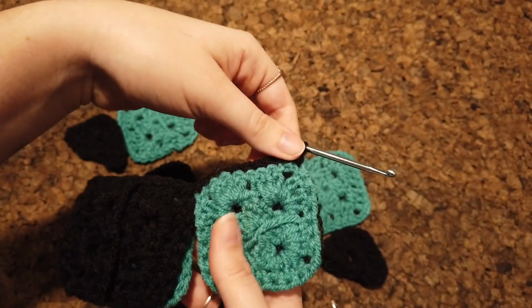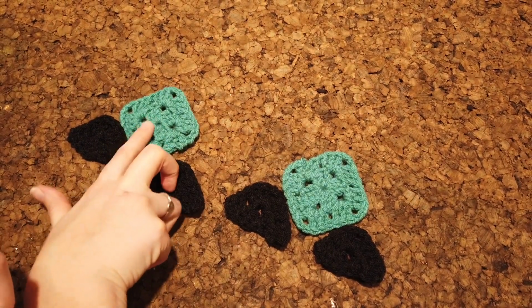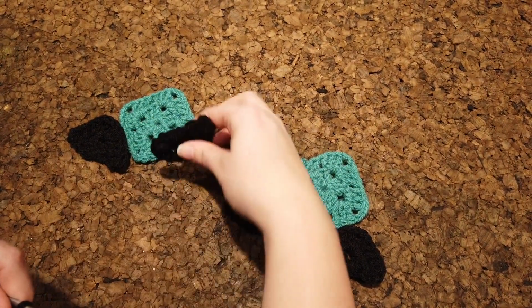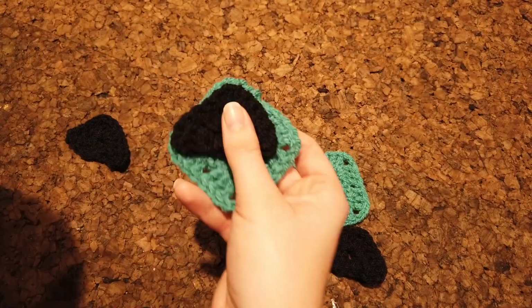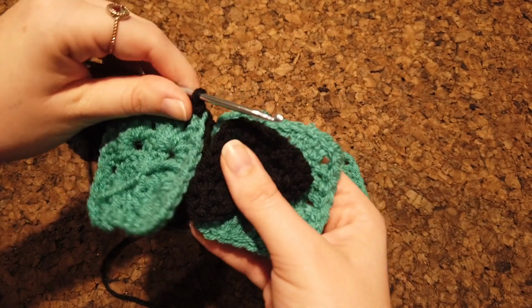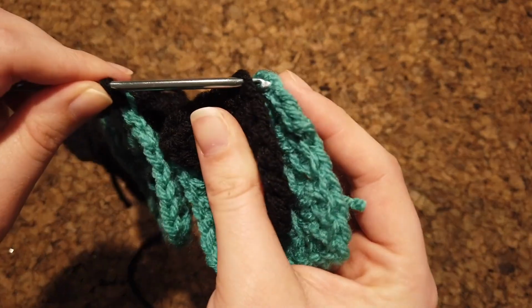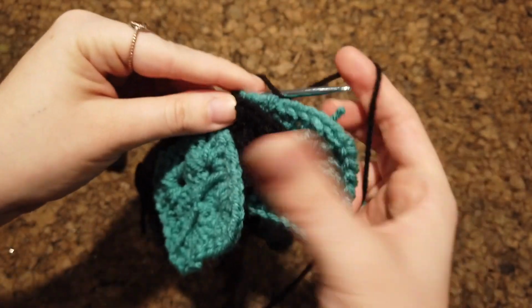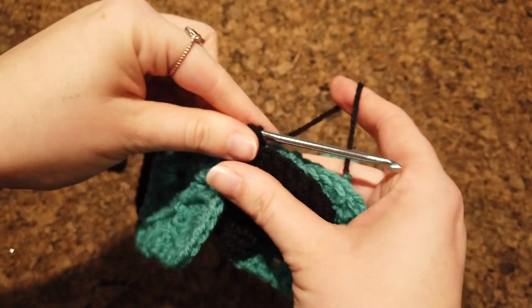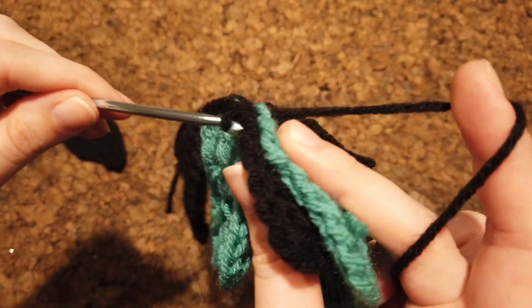Once we get to the end of that block, we're going to do the exact same thing with these two pieces right here. So I'm going to flip this square over, and it might look smaller, but I swear it's going to fit. And we're going to make sure the black is facing us this time. We're just going to do the same exact thing. So yarn closest to me on the black, yarn farthest from me in the green, hold it tight against that other block, and slip stitch. And we're just going to go down the row.